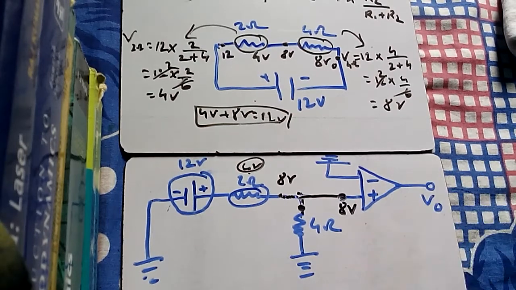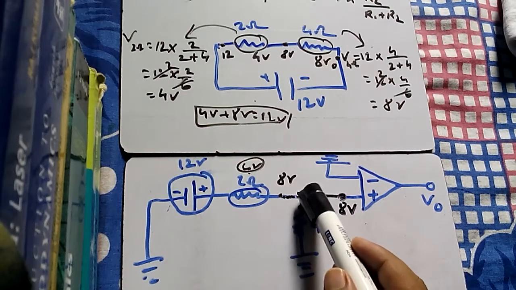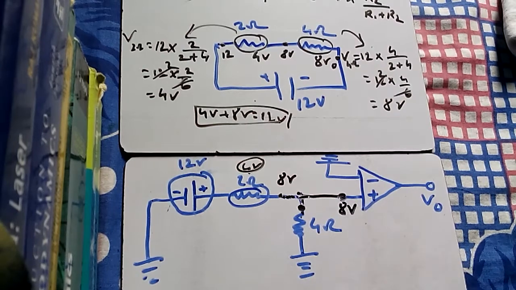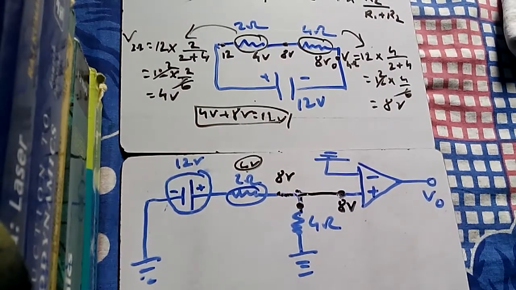This is the use. This kind of thing is asked in problems relating to operational amplifiers. A voltage divider circuit is created in this fashion, and then a terminal of this is fed to the operational amplifier, and you are asked what is the voltage at this point. So you have to remember it. This is the practicality of the voltage divider circuit.